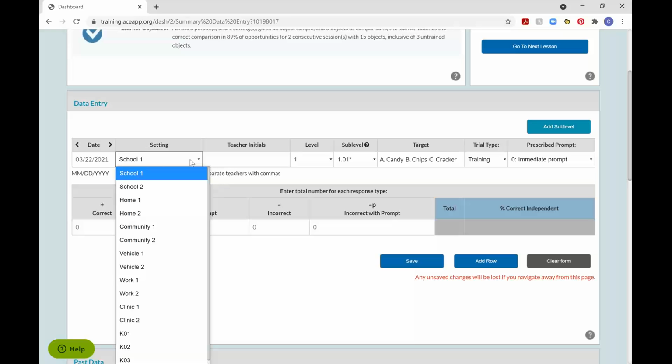Okay, so if you are setting up your lesson objectives, your mastery criteria for skills to be taught across multiple settings, you want to select different settings for your teaching sessions.